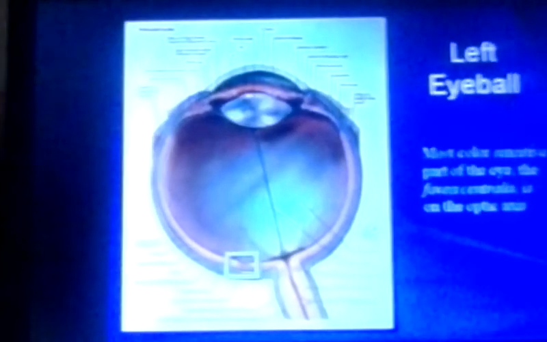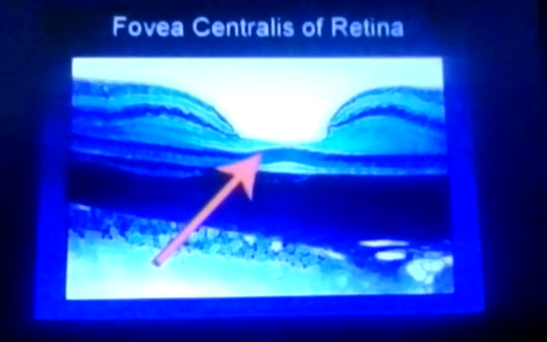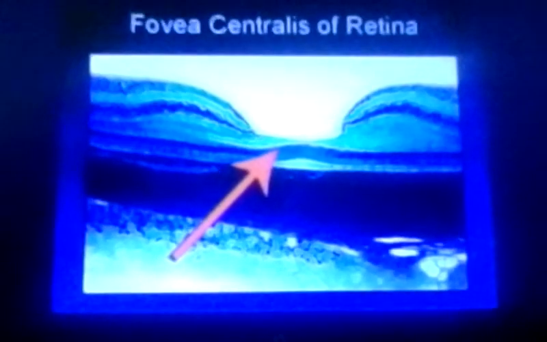There's only one spot in the eye right here where we see things clearly. The light comes in, and just in this spot can we see things sharply. Everywhere else, it's not quite so sharp. If you look at me, I'm in focus, but everything else is out of focus. Isn't that true? We call this the fovea centralis, or the macula.